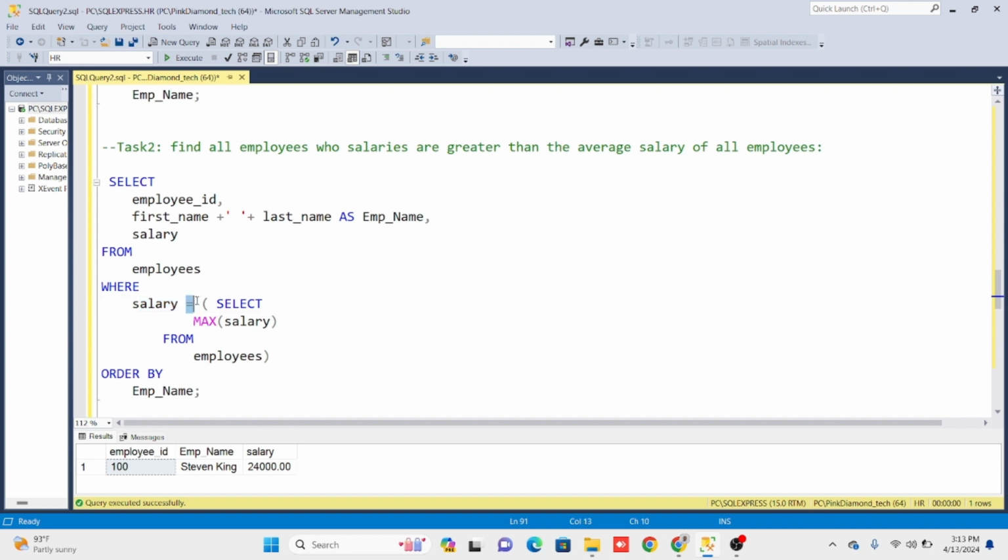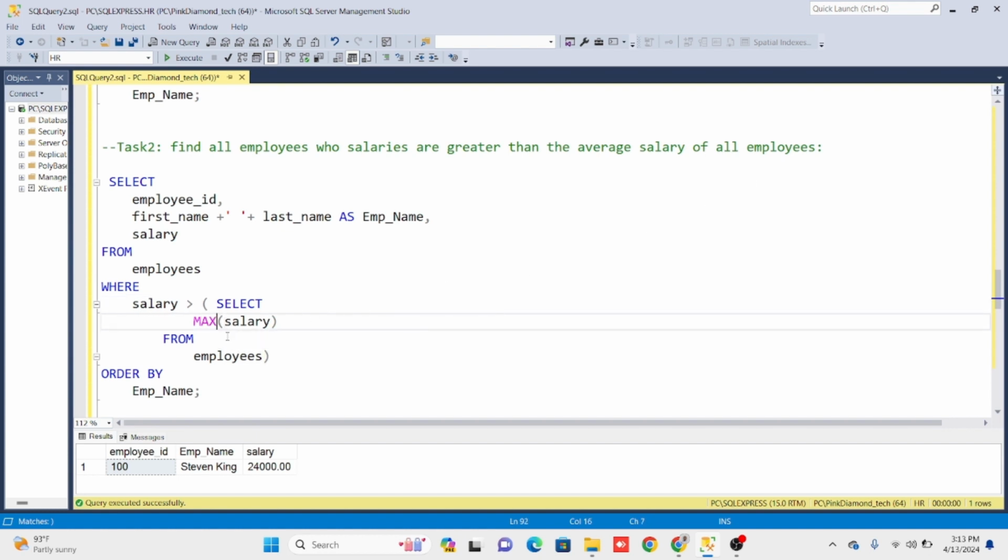Now, instead of equal to, we are changing this to greater than, because we want to find all employees whose salaries are greater than the average salary of all employees. So this will now be changed to what?